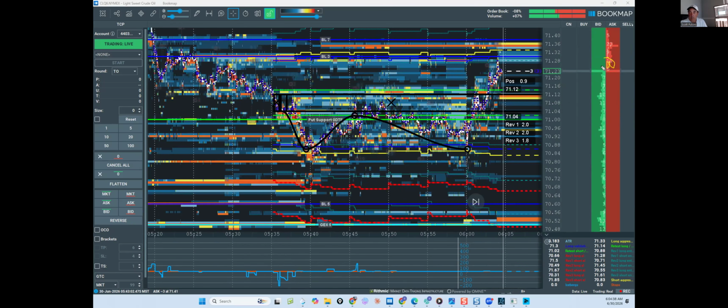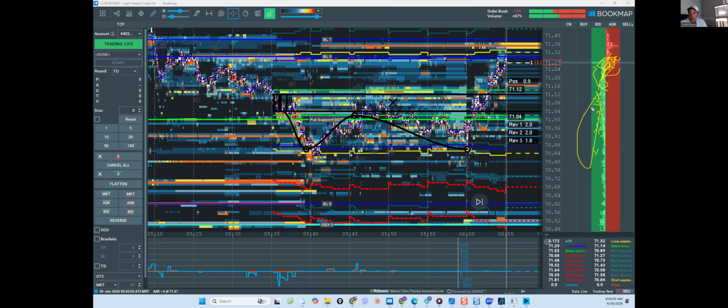These algos pick up that size and start to run the market away from that order, trying to make this entity chase. And all they do is put in their bids. They see 150, someone wants to sell. And usually when the big money comes in the market, they need to get their business done. They're not going to play games, right? So they see 150, they load up their bids below. They front run the 150, meaning they start selling in front of the 150. Well, this guy's like, oh crap, I need to get my order off, right? And then he chases it. And then the algos all get filled at better prices below. Then it snaps right back, right? So this is why they have to use icebergs.